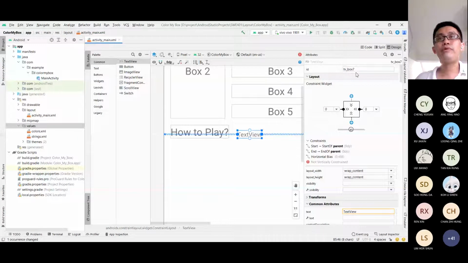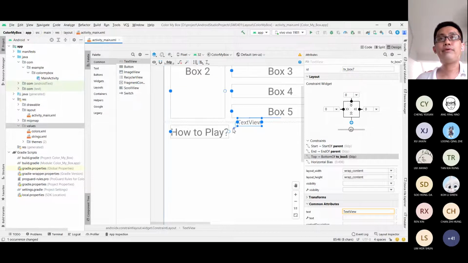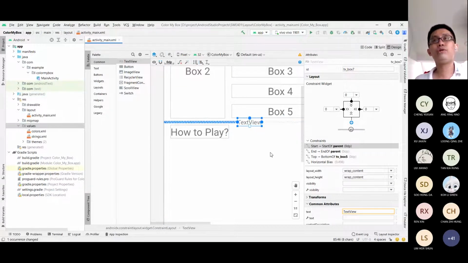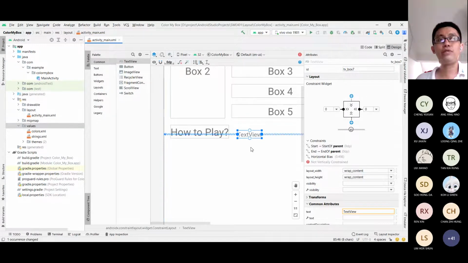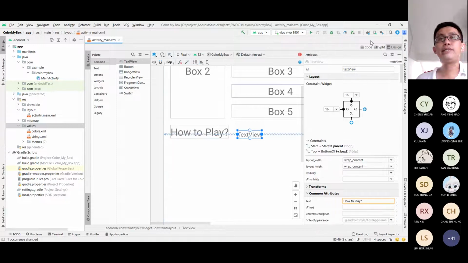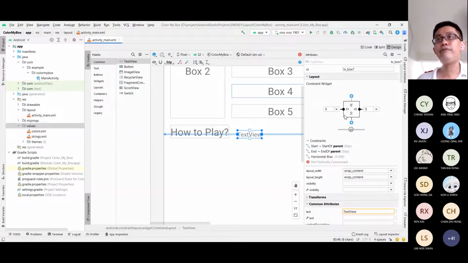The top, you can actually constrain it to the top. The left, constrain to the left, right? But don't do that. I don't want you to constrain it to the top and to the left first. So let's do something different for this one. So remove the constraint. If you have already done the constraint, just delete them.